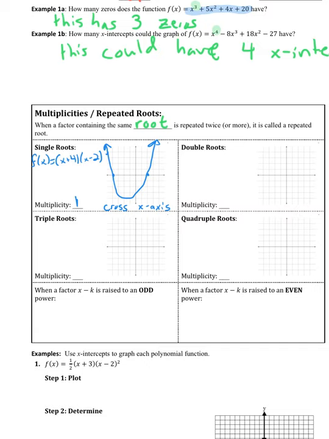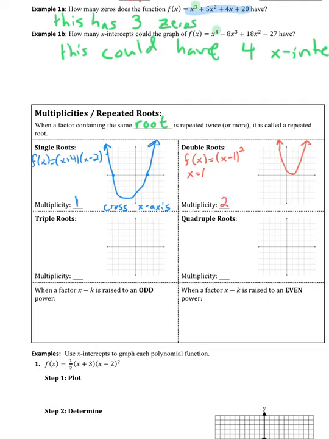What happens sometimes, I could have something called a double root, and that's where if I have something that looks like f of x equals, we'll say, x minus 1 squared, something like that, all right? And that's where this thing's going to come down. It's going to touch the x-axis, and then it's going to turn around. So it's still technically an x-intercept. I have an x-intercept at x equals 1, but I only have one x-intercept in this equation. But I have 2 zeros because it's a second degree polynomial.